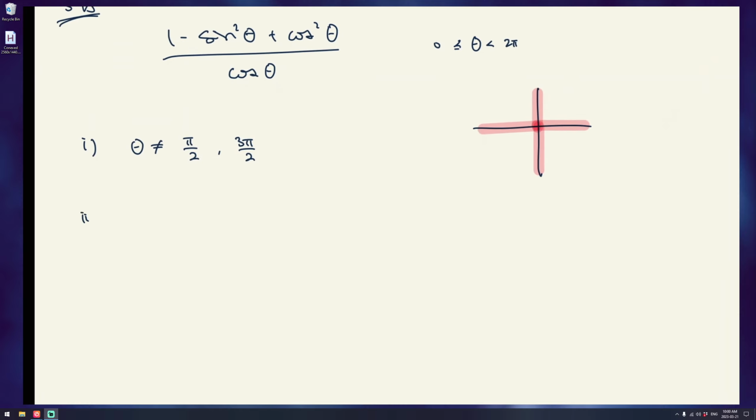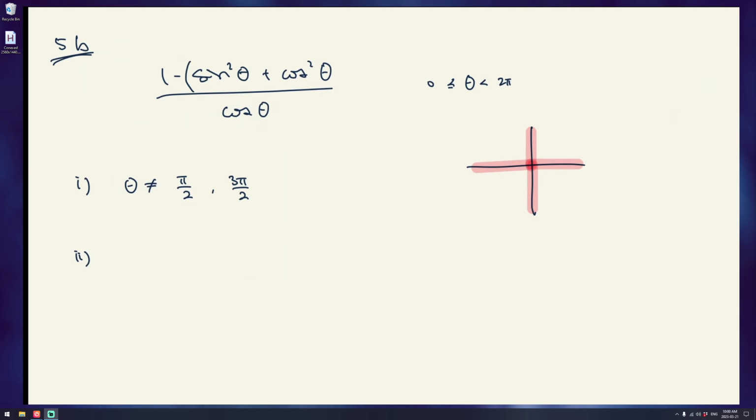Then for 2, we need to simplify this. The easiest thing that I see at the top is like if you kind of think about grouping just this part, right? Like imagine if we introduced a bracket, then we kind of know that right away this piece would go to 1, right? By the Pythagorean identity, right? So if that were the case, 1 minus 1 is 0, right? So then you have 0 over cosine of theta. So this thing just simplifies to 0. Okay, so that takes care of 5b.